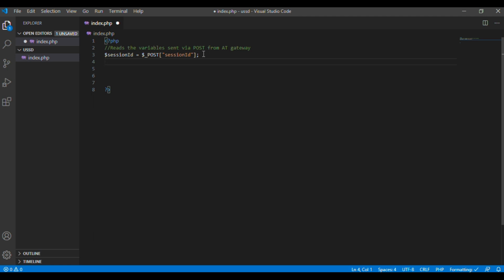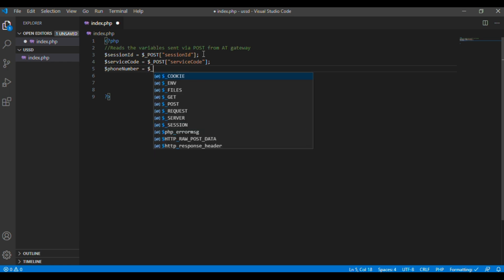The other variable is the service code, which we are going to register towards the end of the session. A service code is a unique short number that the user dials on their screen to initiate communication from the mobile phones to the telecom and then finally to our application through the API. The third one is the mobile number of the subscriber who is interacting with the USSD application that we are developing, which is also a string, so we put it inside double quotes.